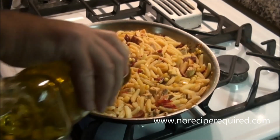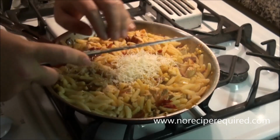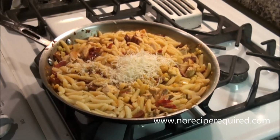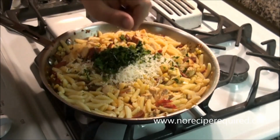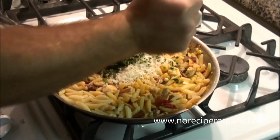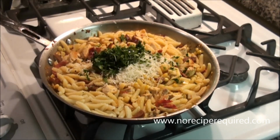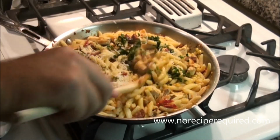Okay, time to finish our pasta with a little bit of olive oil. I'm going to kill the heat. I've got some Parmesan cheese and a little bit of parsley, fresh chopped, none of that dried stuff, and then finally just a squeeze of lemon. We'll give that one more toss and we're ready to go ahead and serve.